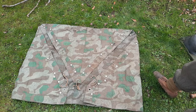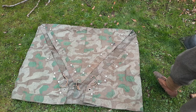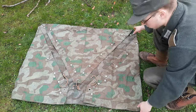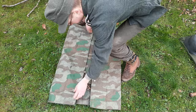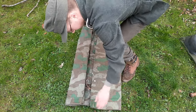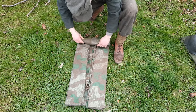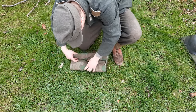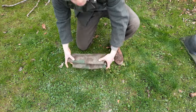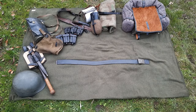And because you might all be idiots, this is basically a square, which is easier to fold, of course. So what you're going to do, you're going to fold both sides inwards, and then you're going to do that again. And from this point, you're going to do something similar to this. It doesn't always have to be pretty, but it works.